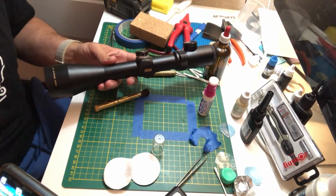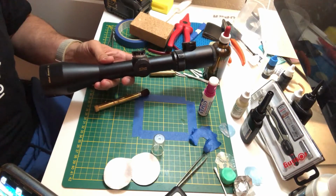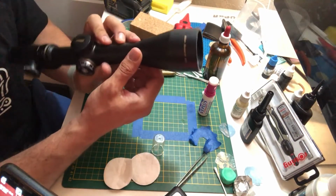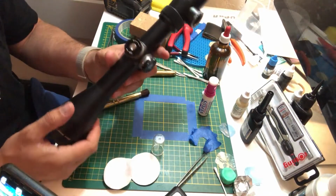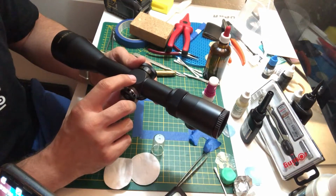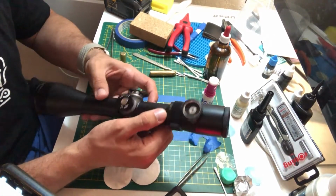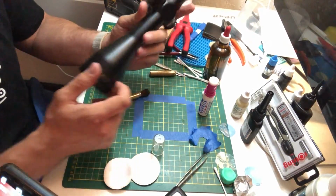Hey guys, a quick video on how to disassemble the Nikon Monarch rifle scope. This is the Nikon Monarch UCC, 2.5 to 10 by 50. So the zoom is between 2.5 and 10, and 50 is the diameter of the larger lens.